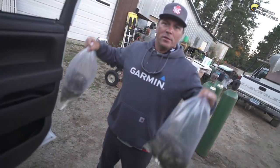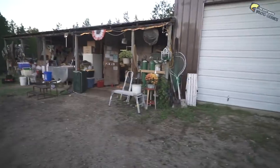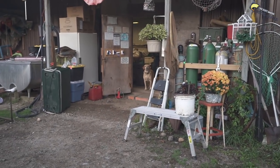We got minnows. These are winners, not just minnows. They're winner minnows. Hey, we gotta go in here, dude. Come in here. This is cool. This is a bait shop now. Is that a dog?